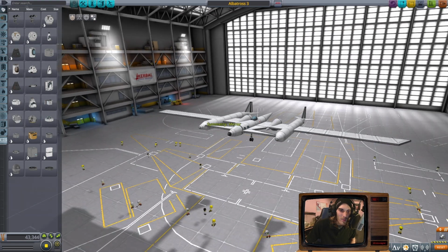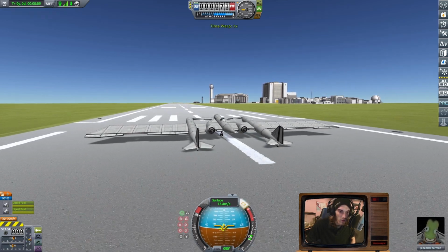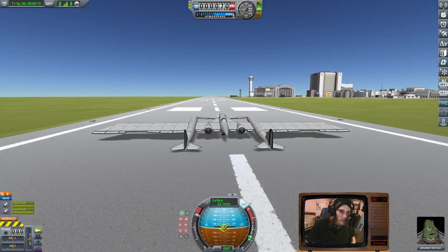And we'll move on. Albatross. I can already tell this is gonna be a slow one. Let's kind of get it. Oh, and it's a glitchy boy too. So I can't really speed up time. We're just gonna have to ride this one out.